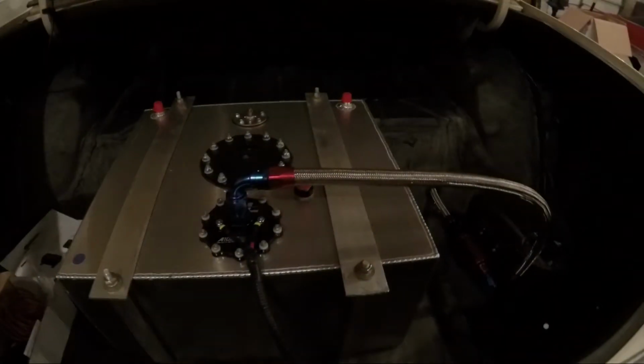There you go, just that simple. Only took me like an hour to do it. Here we go, guys, all done. The main number 10 supply line is complete.